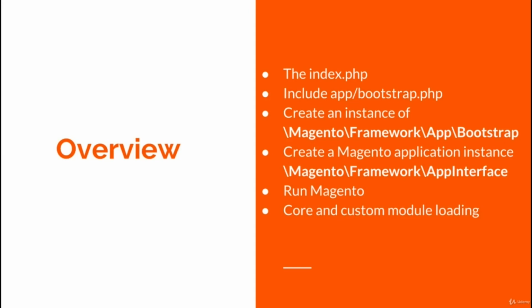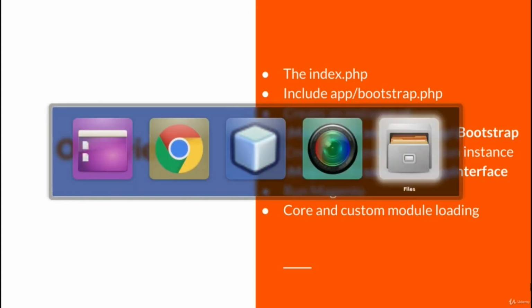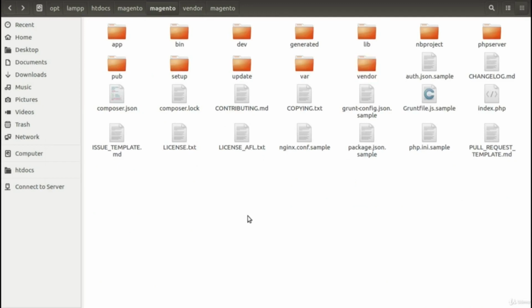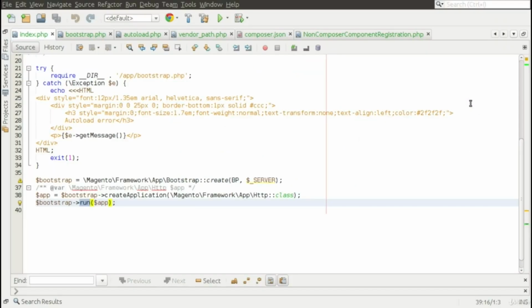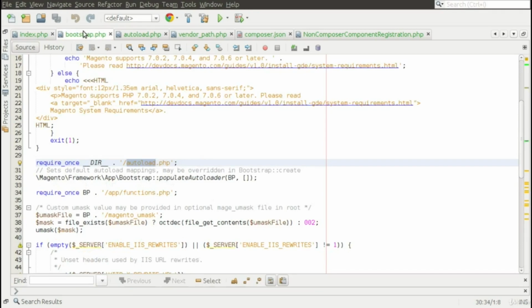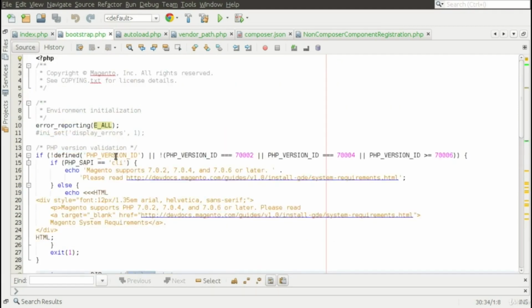Now, first of all, we go to our Magento application, and this is the folder where I have installed Magento in the previous lecture. You can see that we have an index.php file, and for legacy purposes, index.php is the file where the application points, and our Magento does the same. The first line of code that is executed in the index.php file is on line number 22. Here you can see that it further loads a file named bootstrap.php, and bootstrap.php loads further other files.